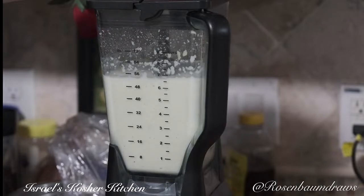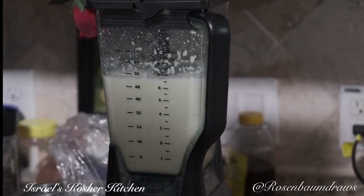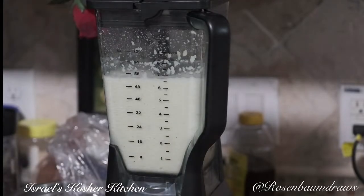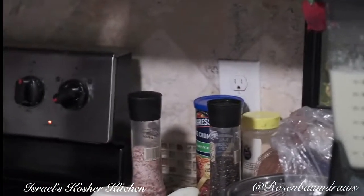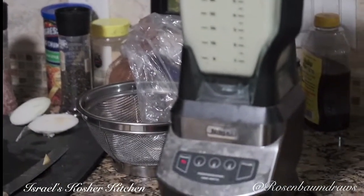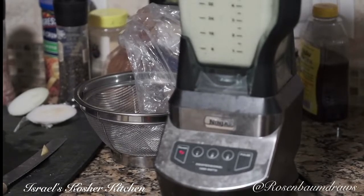Here. Are you happy? You happy you guys see the blender? Alright, so the next part, this is where all my goy friends go wrong. Everyone who is non-Jew misses this part. You see that? You see that column there? I'm gonna do something with it.